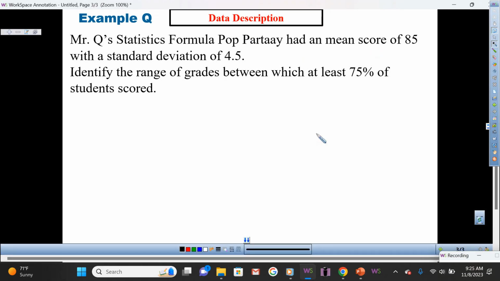So, whenever you get to these kinds of problems, they want to know between where and where did students score given this information. So over here on the slide, write example Q, and you're going to start with mu. For right now, we're going to use that. Standard deviation, percent, and K. So tell your neighbor what numbers are you going to fill in for those. Talk to your neighbor. What numbers do we fill in for that for right now?